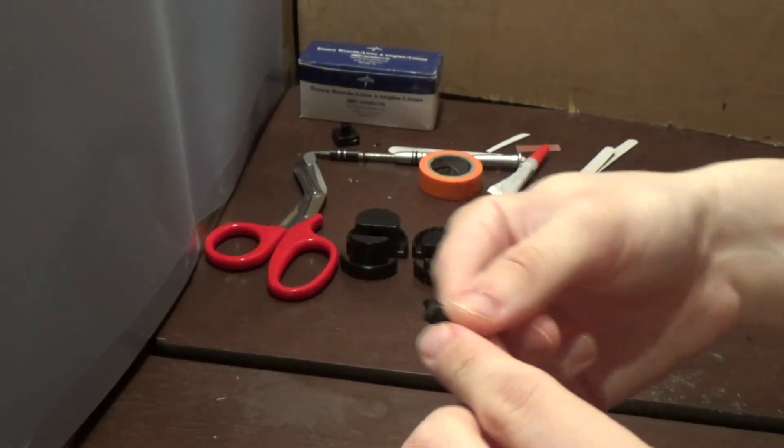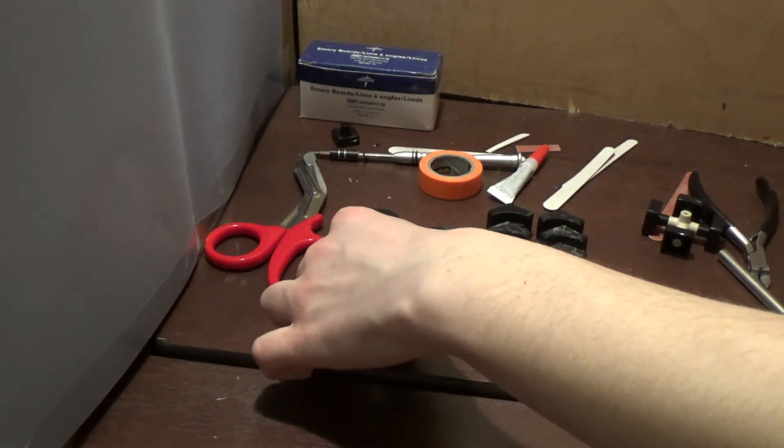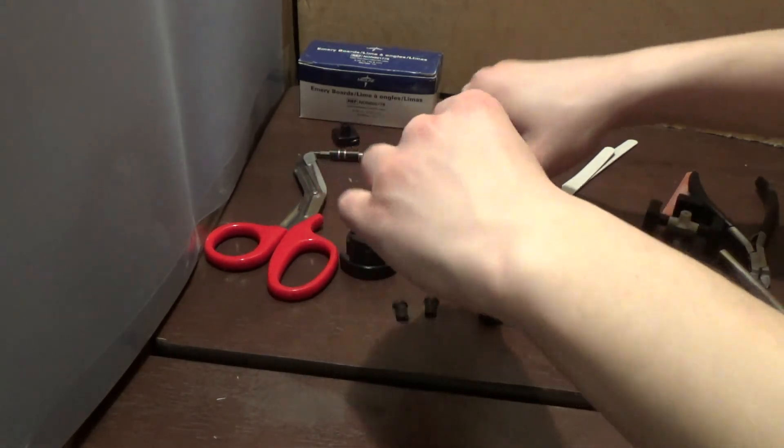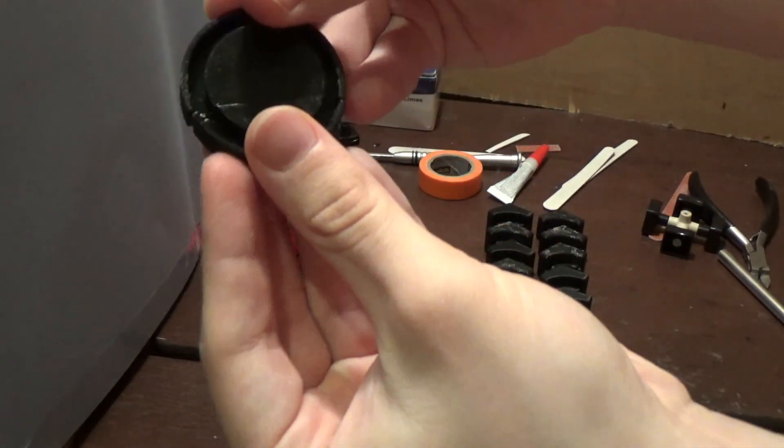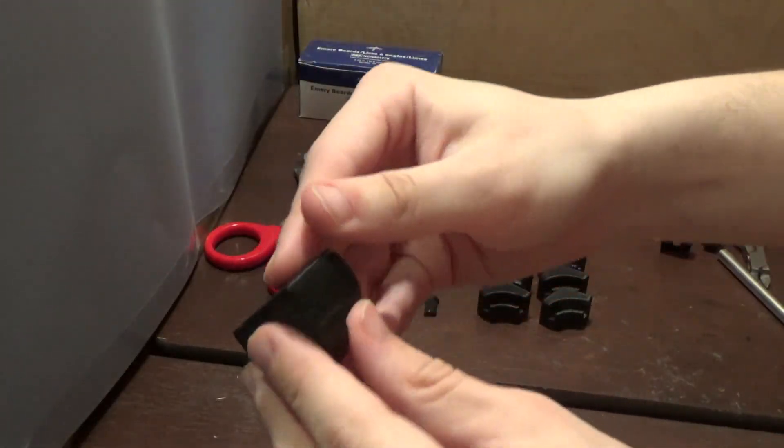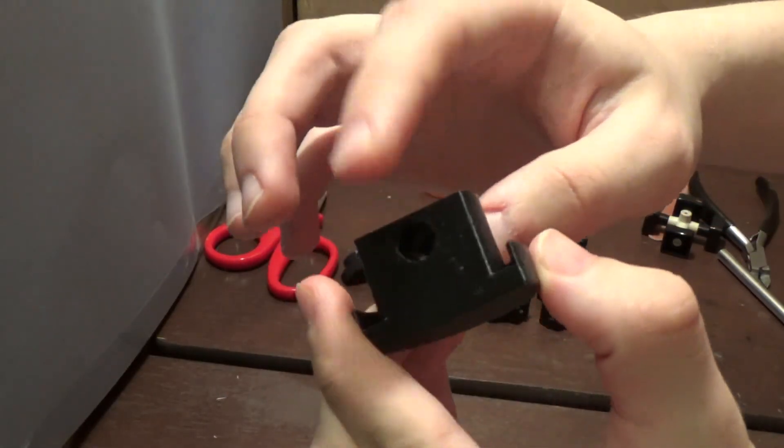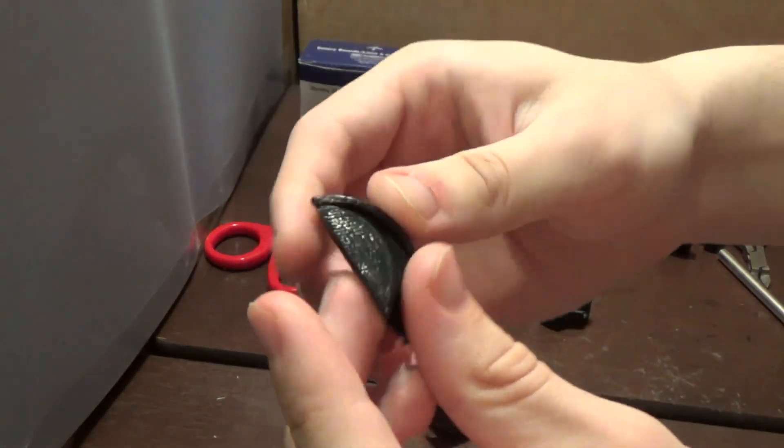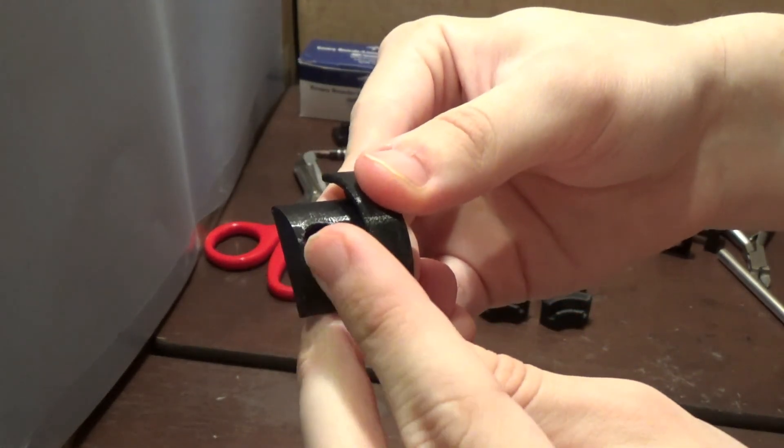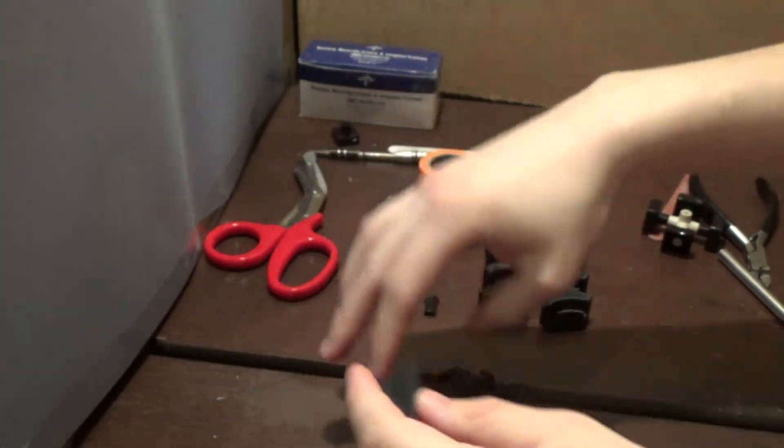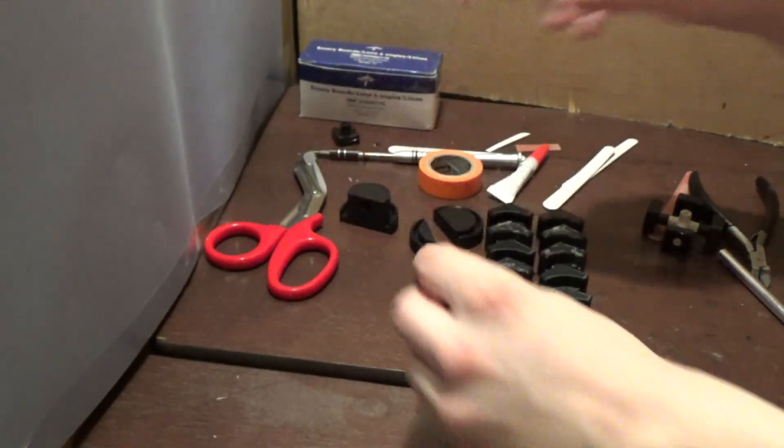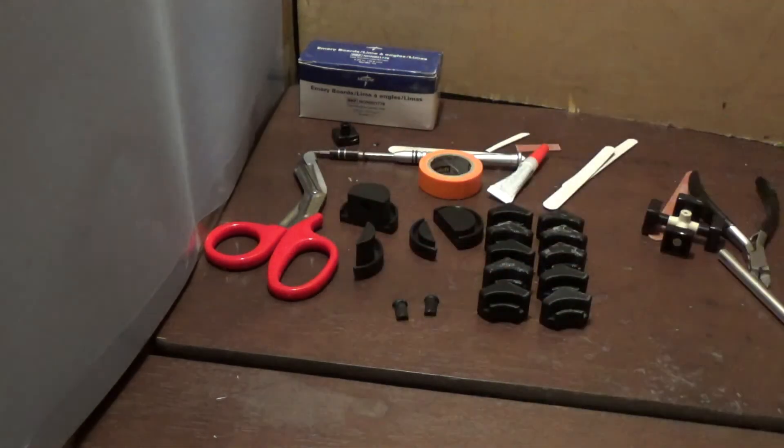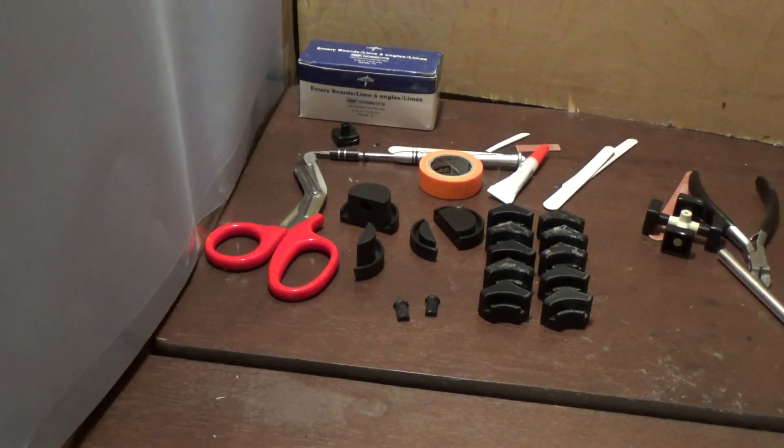The split pins were printed with the split part downwards, and the centers were printed with the exterior parts down. In the design files, the circle in the tall center pieces is perfectly circular, but simply because of how the layering process works, the printer made it a little bit lopsided. But that's fine, because later I'm going to sand that area down so that the pin fits into it well.